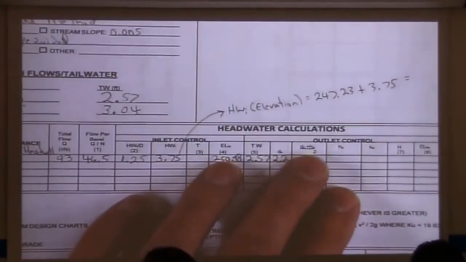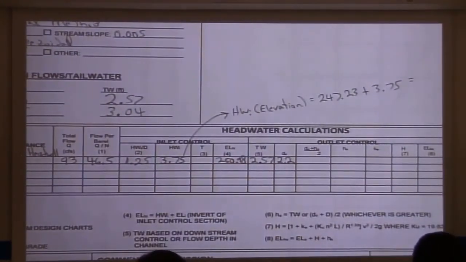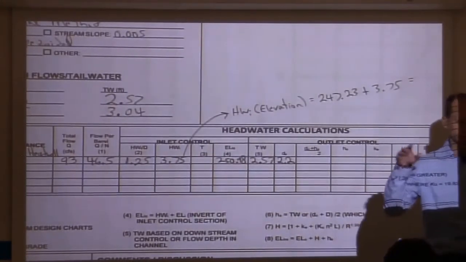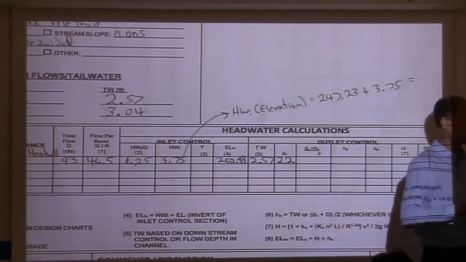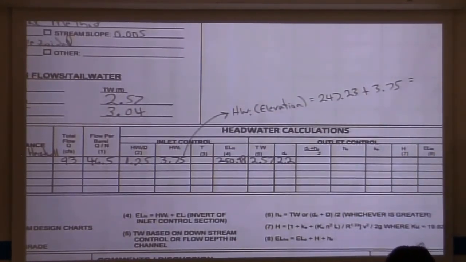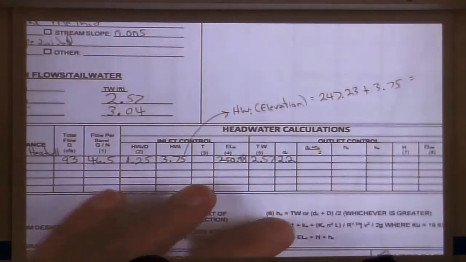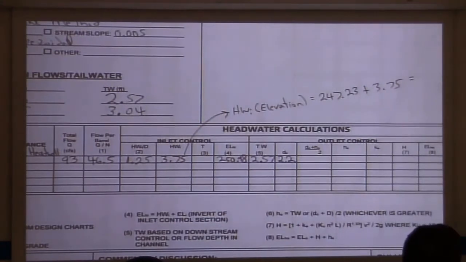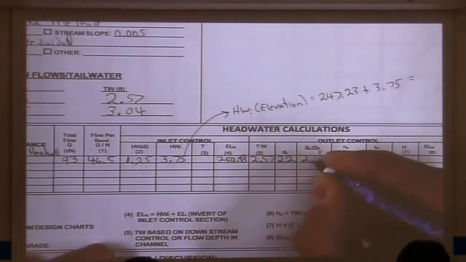The top of that column there, it appears to me it says d sub c plus h naught. Yeah, that's not correct. Scratch that h naught out. It's D, capital D. Put that capital D in there. That's confusing. But the way we're doing it is d sub c plus D over 2, and that's the second value to calculate, and that comes out to be 2.6. 2.6 is what I got.